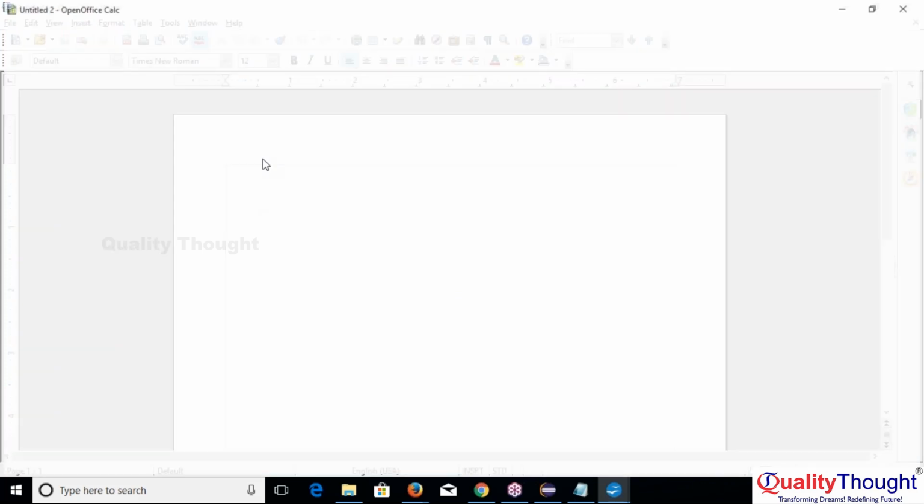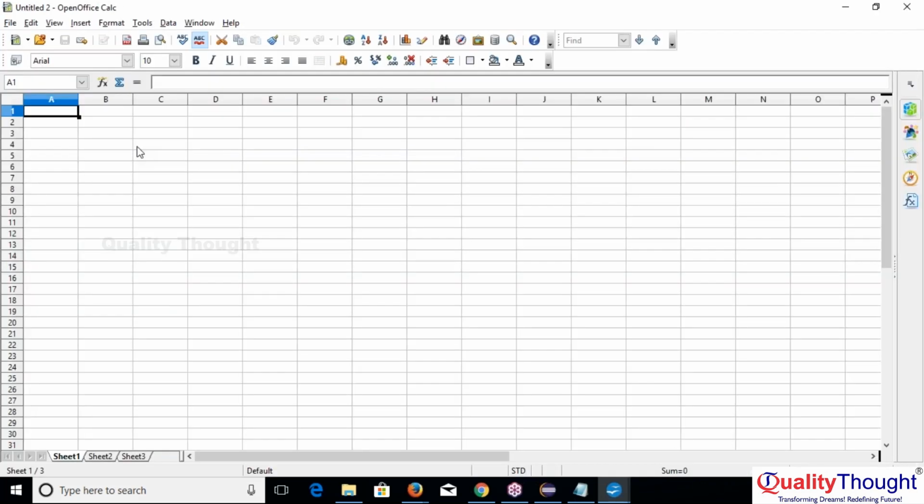Yes, I'm creating one spreadsheet here. For our reference, I'm creating the first test case ID, or any other name you can provide. There is no restriction for this. The next thing is, I logged into the application with username and password, right? I'm going to use the same thing, username, password, and I want to print the result here.